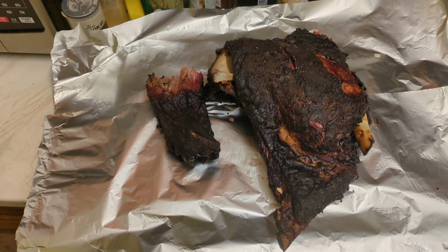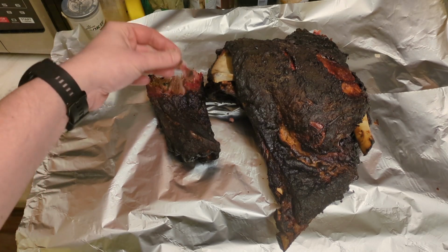There she is, steaming away quite merrily. Don't know if you can see that, but yep, this broke off, so let's see, sneak peek.